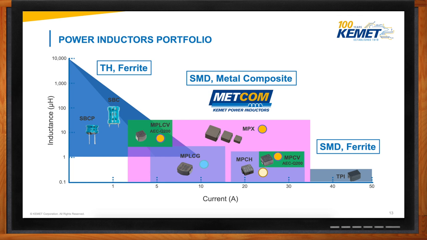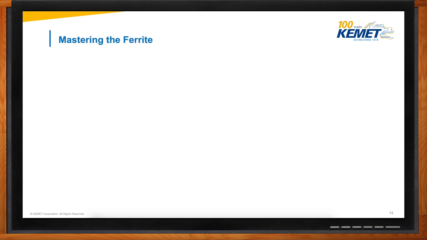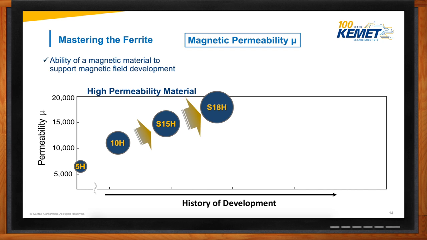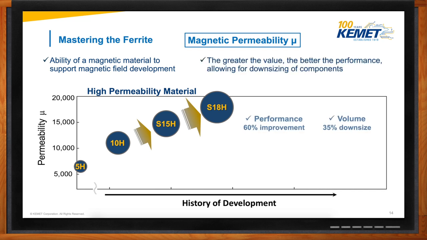Wait — I thought we were replacing ferrite. Why are we talking about ferrite again? In fact, ferrite is really interesting because there's a lot of other things happening with it. We develop and produce our own ferrite material. The most important characteristic is its magnetic permeability — the ability to support magnetic field development. Our trend has been to develop material with higher and higher permeabilities, which means performance improvement or the ability to make components smaller.